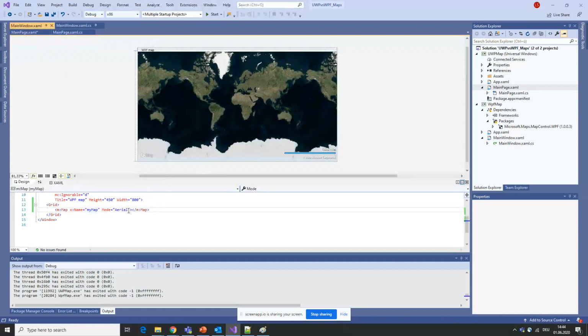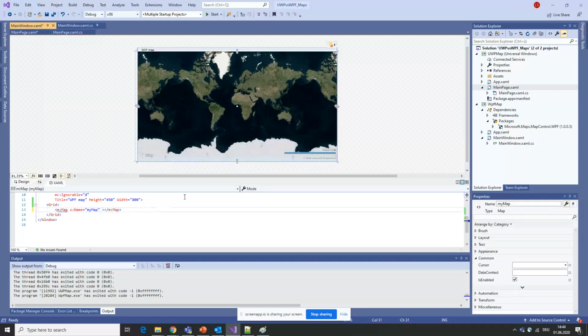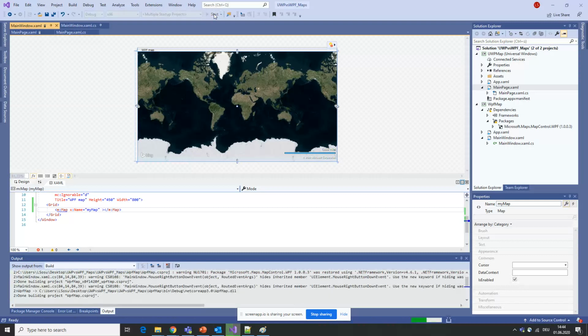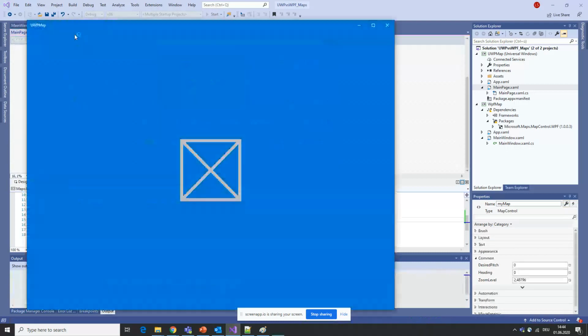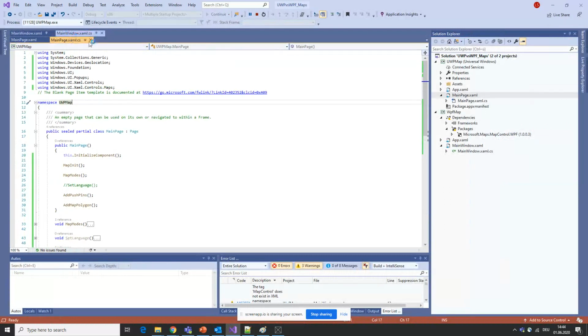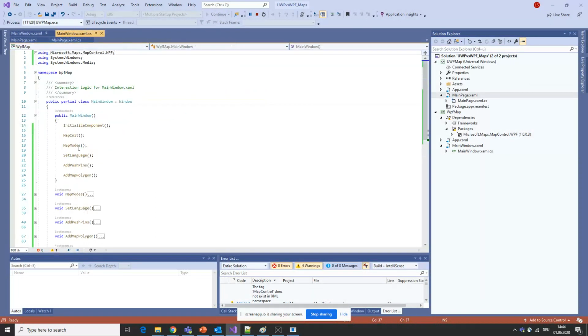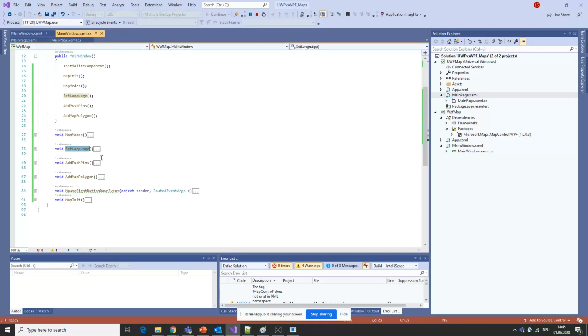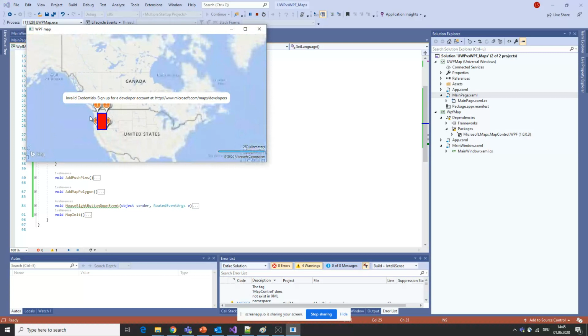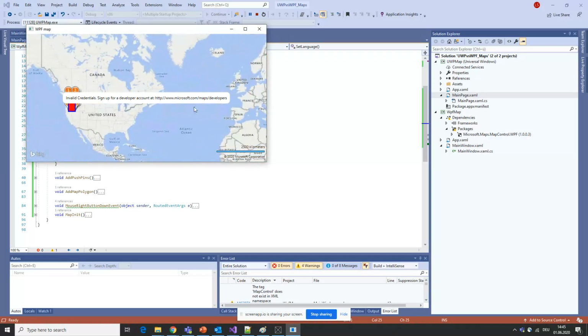The default one should be road. Now it should be back to road. If not, we're gonna set it explicitly. And I want to say that here in this main window, it's the Windows Presentation Foundation. So as you can see, this is set to English, and that's why you have Hudson Bay, Labrador Sea, where else?